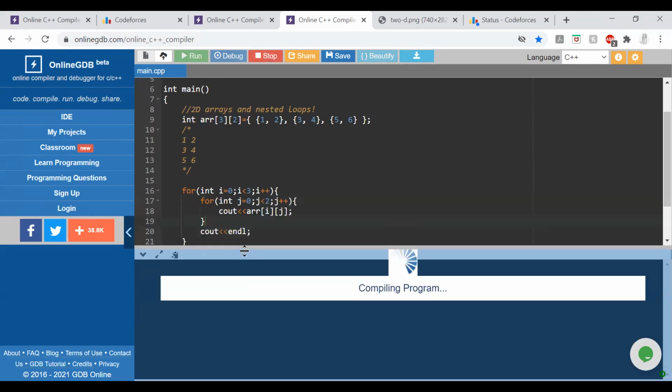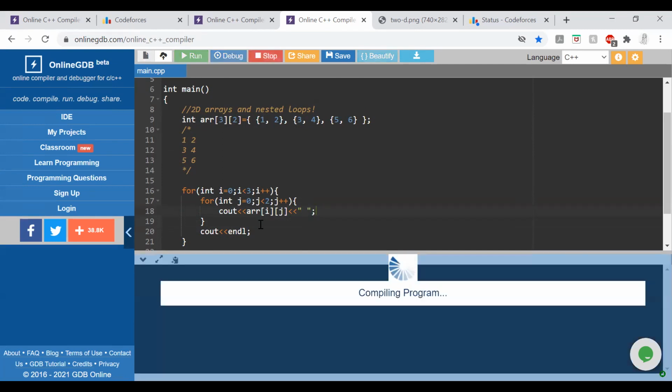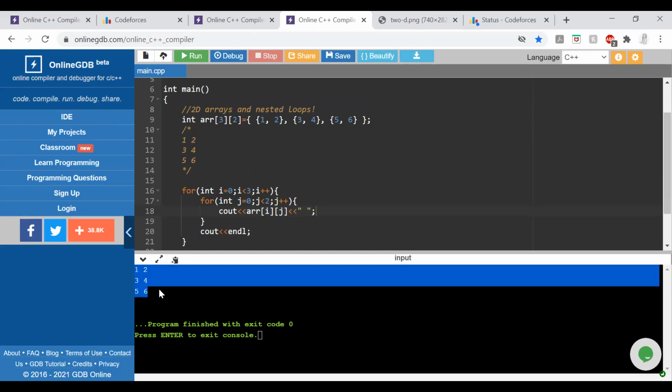So let's see what it gives us. It's basically printing the array we have here. It's going to print 1, 2, 3, 4, 5, and 6. And if I wanted the space between each and every element, all I can do is simply add a string. It's basically an empty string with a space over here. It would make it look more organized, let's say. So it's going to print the same thing, but it's going to look a little more tabular. So here it's printed 1, 2, 3, 4, 5, and 6.